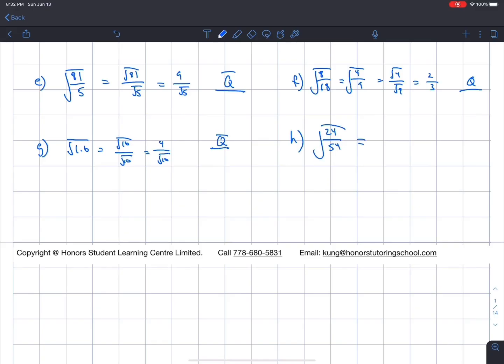So we can simplify this, divide both of them by, maybe divide both of them by 4. I get 6 and 9. And then I can divide both of them by 2 or 3. I get 2/3. So now we should be able to see that both 2 and 3 are not perfect squares. So it's irrational.